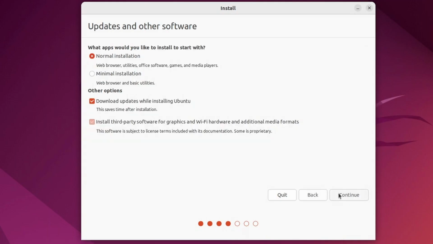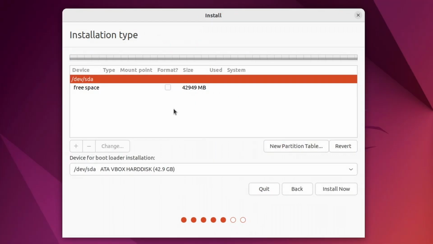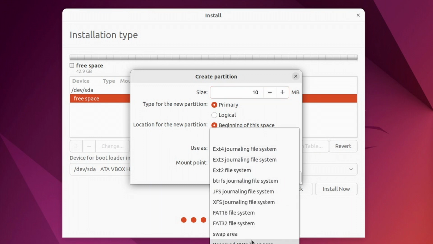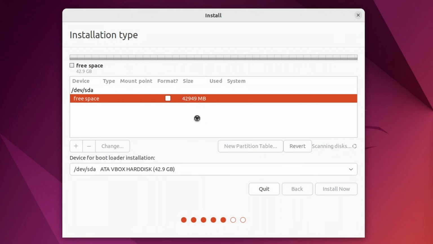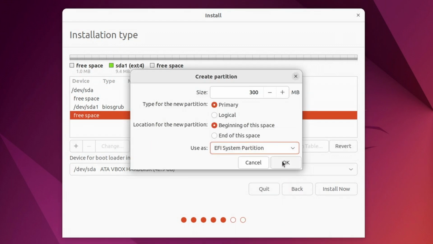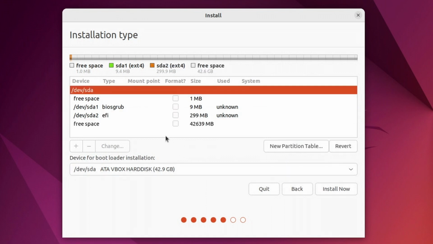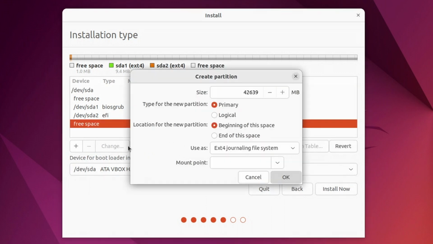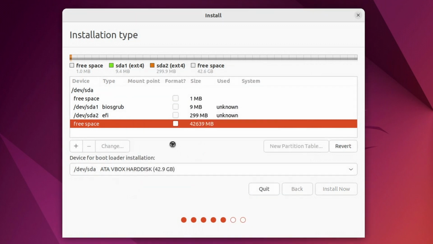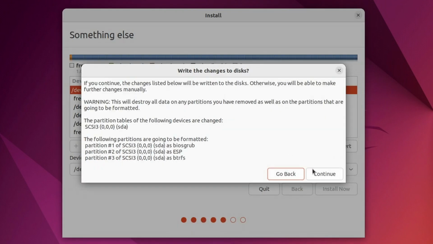By default, Ubuntu will not set up Btrfs. During Ubuntu installation, select manual partitioning when asked, and create a partition of 10 megabytes for reserved BIOS boot area, otherwise your system won't boot. Then create another partition of 300 megabytes for EFI system partition. Now, select the rest of the free space and create a Btrfs partition. Now you can proceed with normal installation.